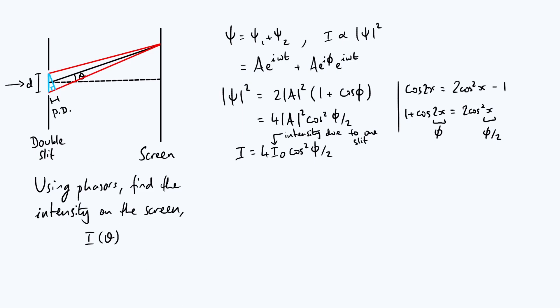At this point we're going to make an approximation and we're going to say that the screen is very far away from the double slit. Now try to visualize how the diagram would change as you move the screen very far to the right. You can see that the red lines, and indeed the black line in the middle of the two red lines, are going to become more and more close to being parallel. If the screen is very far away we can say that the lines are all essentially parallel to each other.